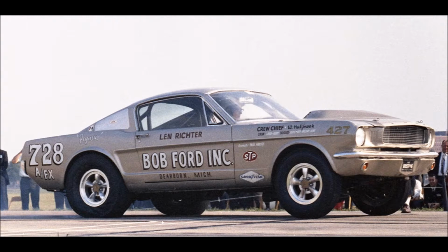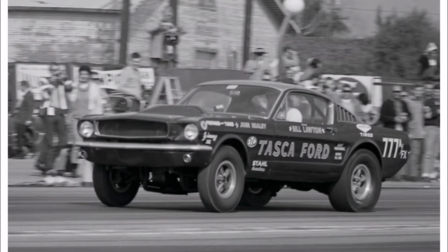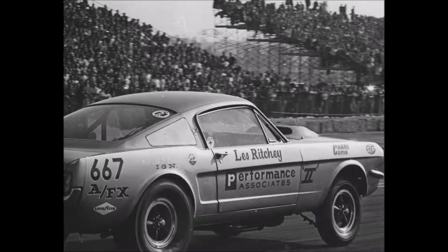By the time the 10 cars arrived, Wanderer had less than a month before they were to run at the Pomona Winter Nationals in February 1965. The cars arrived without engines, transmissions, doors, hoods, front sheet metal, and all glass was missing except for the rear window. The first modification was removal of the front and rear suspensions.